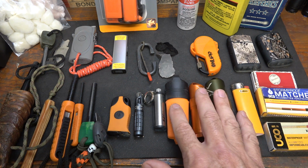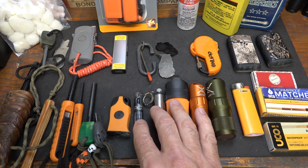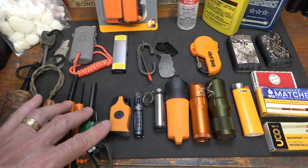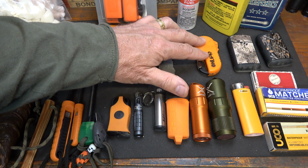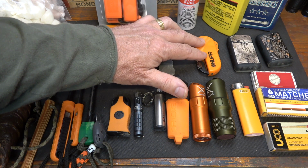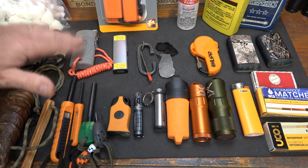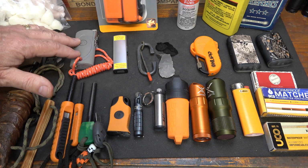Then you have your lighters, which include your little spark generators. And then number 3, you have your ferrocerium rods. Number 4, you have your butane lighters that really create a torch. And then last but not least, you have your electrical lighters. And of course, they do require you to charge them up on occasion.